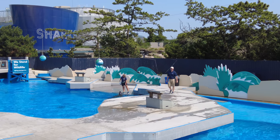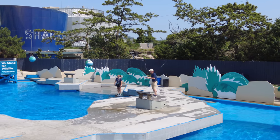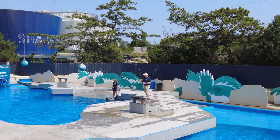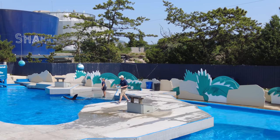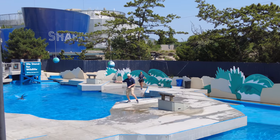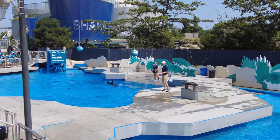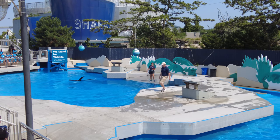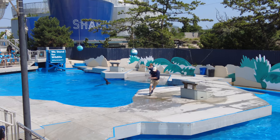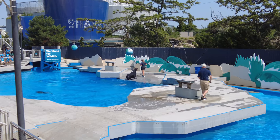Now, fish and fun are easy to come by here at the aquarium, but in the wild, oh, it's a different story. Sea lions have to catch their own fish in the ocean, and all the while, there's another animal just waiting to catch them. Lurking under the water, stalking their prey. That's right, it's the primary predator of all sea lions. You know who it is, the great white shark. Oh, you got me. Townsend, that was a great impression.